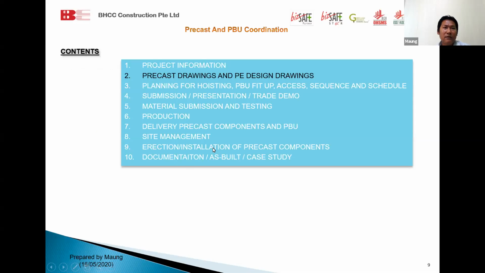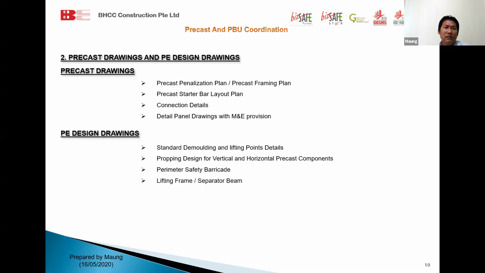Okay, the second item is the precast drawing and the design drawing. Drawing-wise, these are the drawings you need to coordinate. The first is the PFP, the precast framing plan, then the precast bar drawing, then connection details, and then the detail panel drawing.